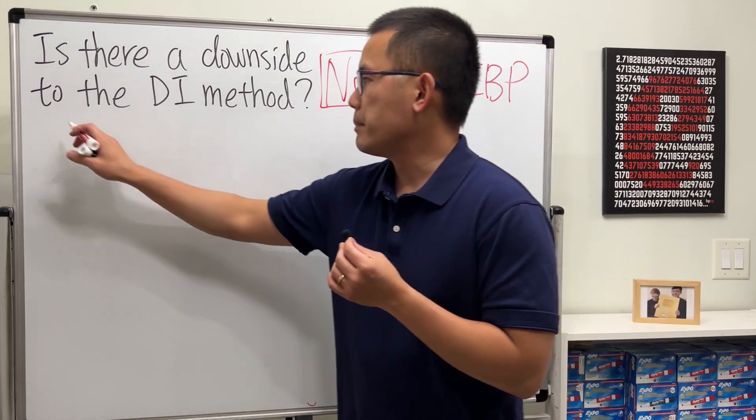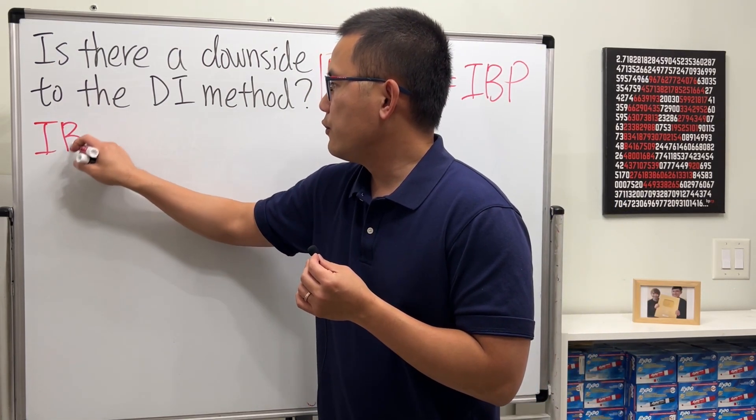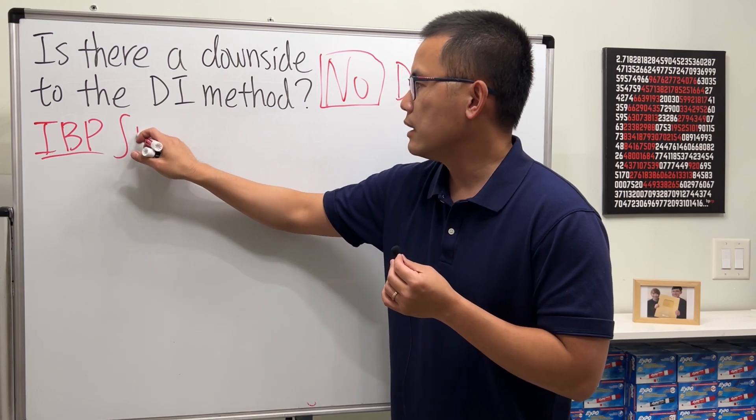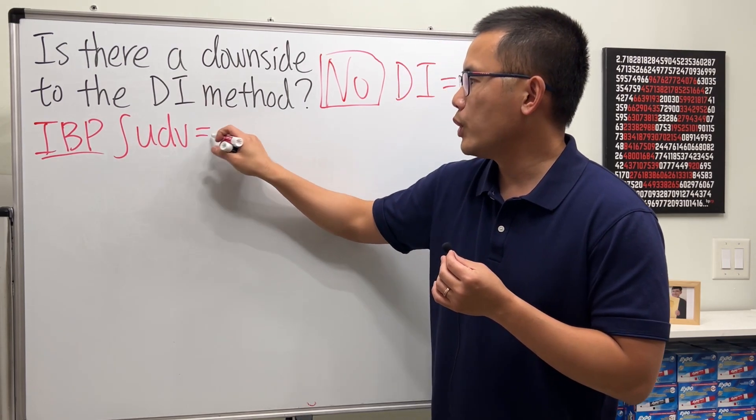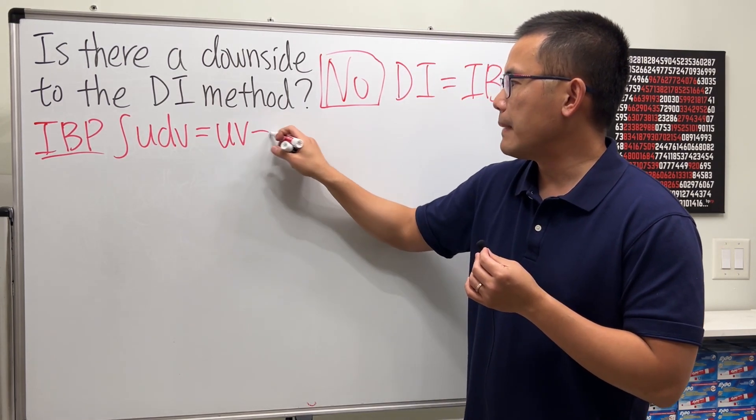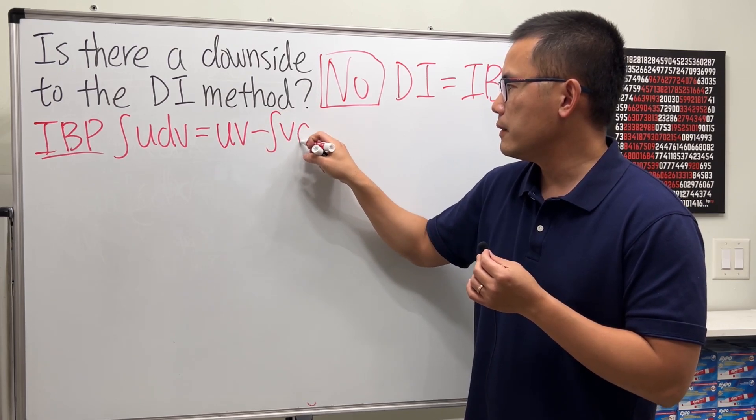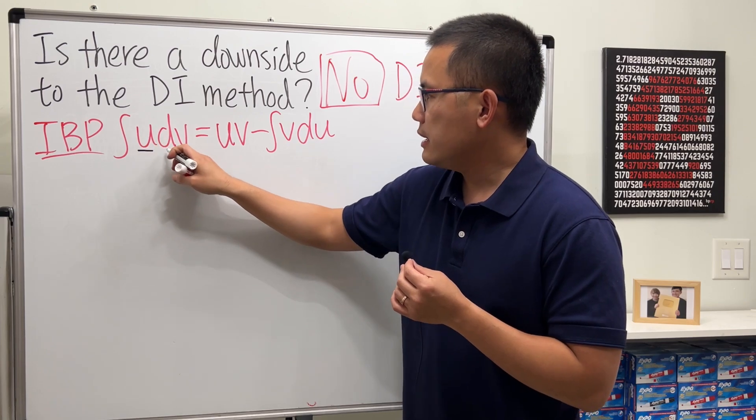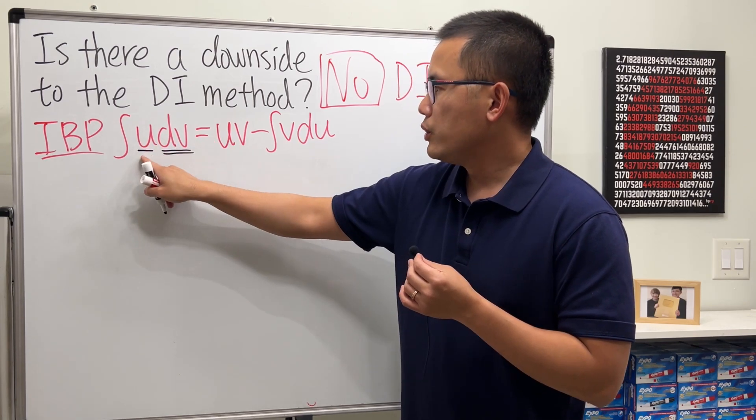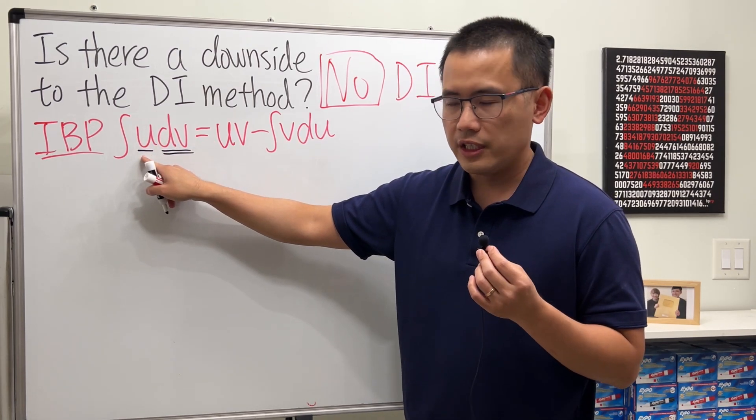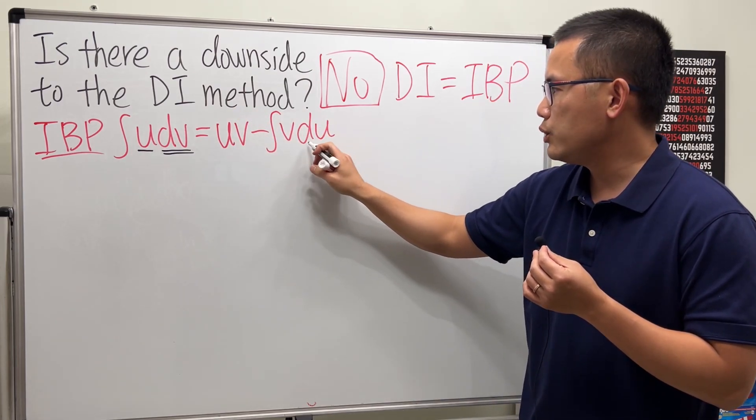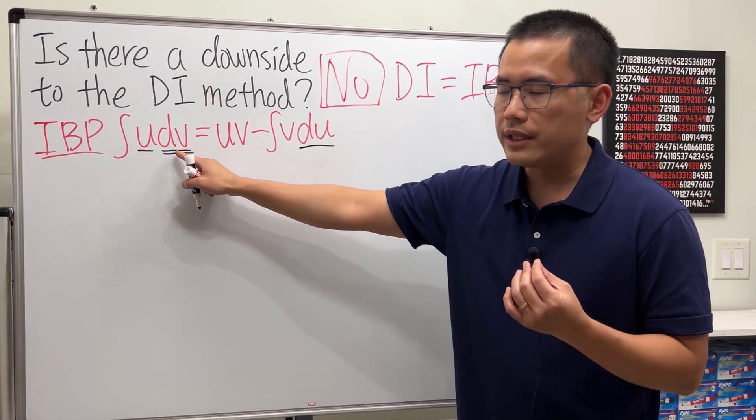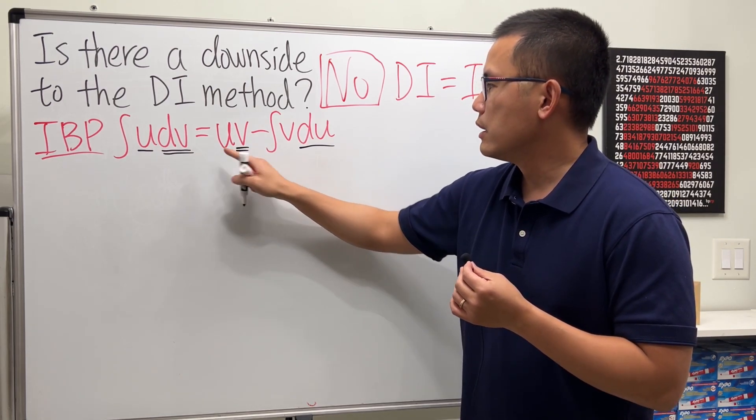So let me explain what I mean by that. Traditionally, for integration by parts, the formula says we have to integrate UDV and then we will get UV minus the integral of VDU. So notice, we break down this integral into two parts. U is to be differentiated. That's how we can get DU here. And then the V is going to be integrated so we can end up with V.